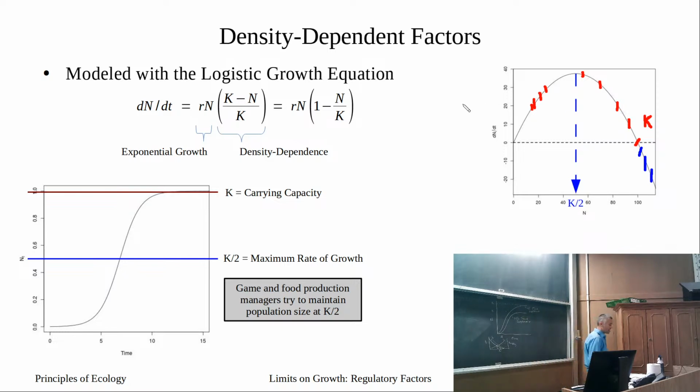Why do we care about this point of maximum growth? Because that's where land managers try to maintain their population sizes. Those managers are normally raising whatever they're raising, say deer herds or fish farms. They're trying to make sure that their animals produce at the highest rate possible. Now, in farm production, we tend to supplement things, to get even higher growth rates. But there's probably a class, like an ag economics class, that talks about how you maintain successful populations, how much we should supplement, and so forth. It's all aimed at trying to maximize our production, and we're looking for that point, that maximum rate of growth.